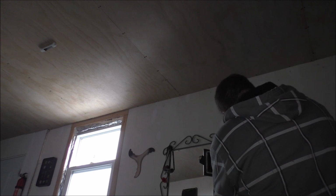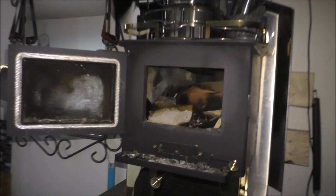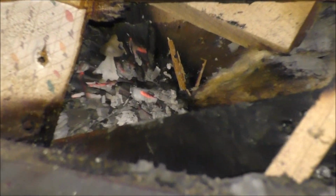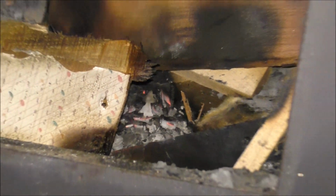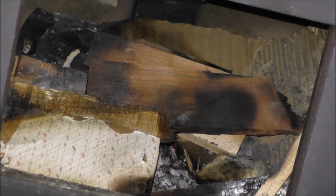My fire is going out. What's going on here? Not fun whatsoever. Fire is definitely going out. I got a nice bed of coals down there, but let's see. It's just starting actually, and got a little action back here. Had to be poked around a little bit, get things organized.